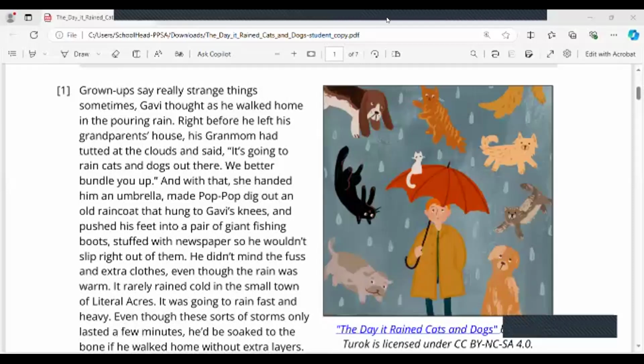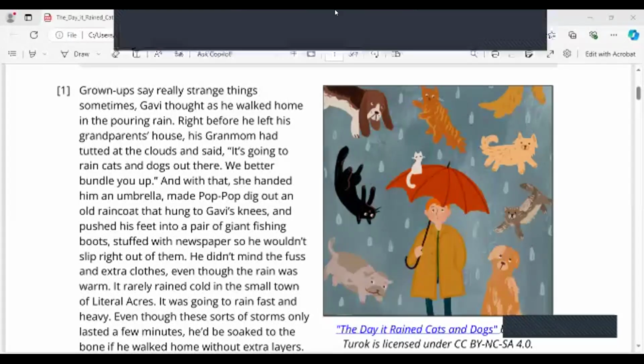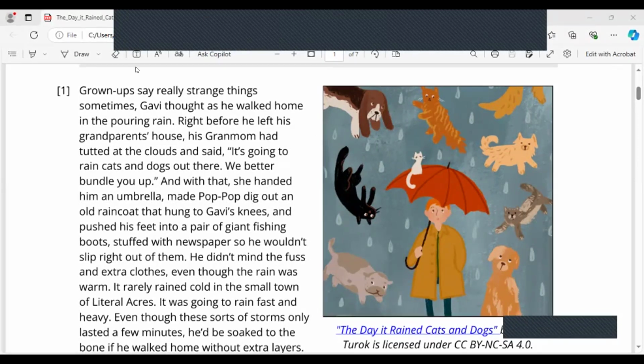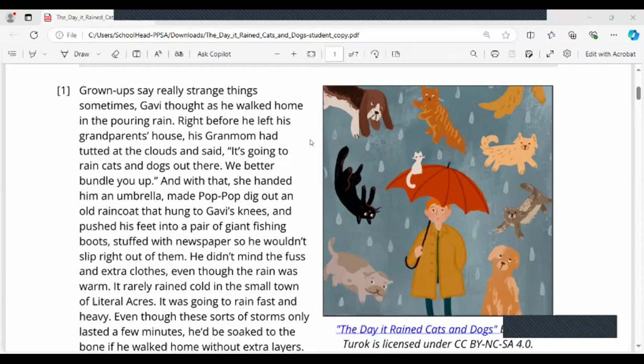Grown-ups say really strange things sometimes, Gavi thought as he walked home in the pouring rain, right after he left his grandparents' house. His grandmom had tutted at the clouds and said, "It's going to rain cats and dogs out there.